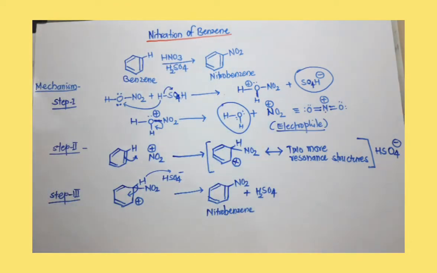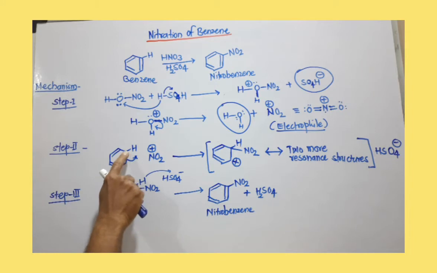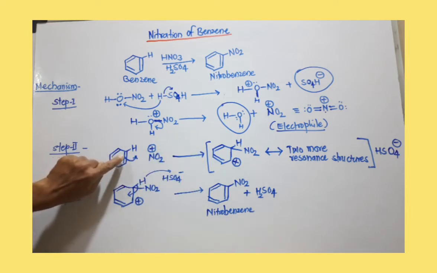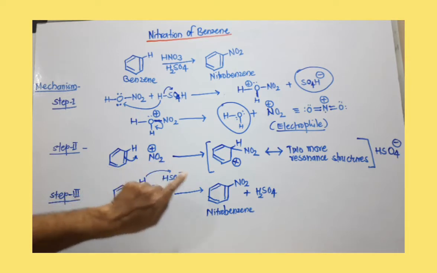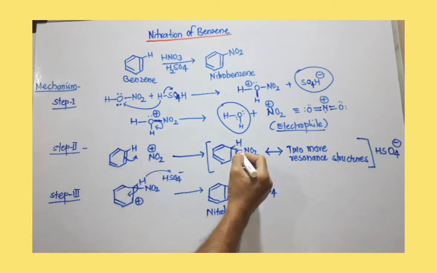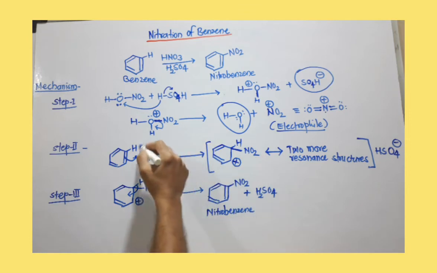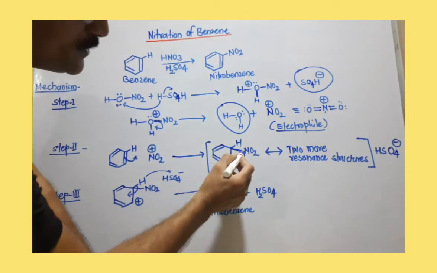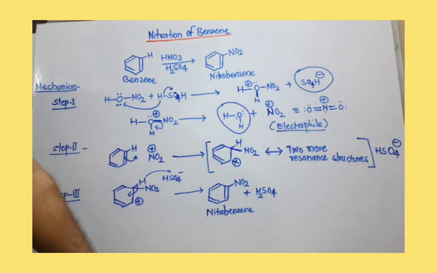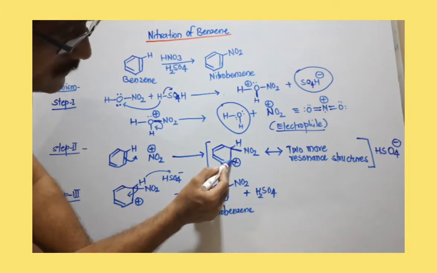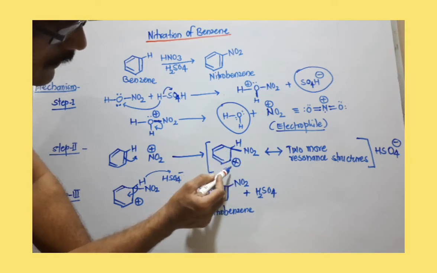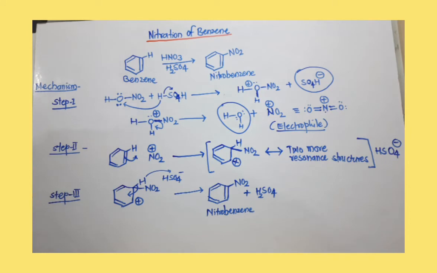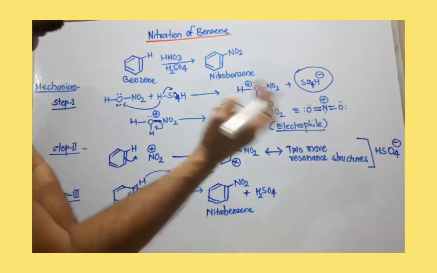Now the second step is, as usual, the attack of the electrophile on the benzene ring because there are 6 pi electrons circulating below and above the ring. Now again I'm selecting this carbon, so you can join the electrophile anywhere, but you have to follow this route and remove this pi bond outside to join this nitronium ion, or nitrogen. This is a pi bond. After removing it outside, it forms a bond with this nitrogen of the nitronium ion. Now once that bond is formed, this nitrogen is having 5 electrons, and because of this that positive charge is vanished. A positive charge is developed here on this carbon because there are just 3 electrons from 3 bonds, and we know a carbon requires 4 electrons; if 1 electron less, positive charge, 1 electron more, negative charge.